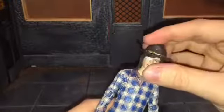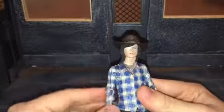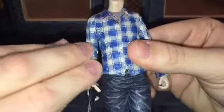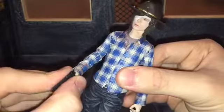So, yeah, I don't know why I just took his hat off. My only complaint is that he didn't come with any weapons. I know he doesn't in the episode, but for standard Cooorrrall, I feel like they should have thrown in a gun. But I ended up finding, I think this was a gun from the Terminator Rise of the Machines movie that McFarlane made. And that works really well as a gun for Cooorrrall. It's just a tad bit big, but I think it fits pretty well.